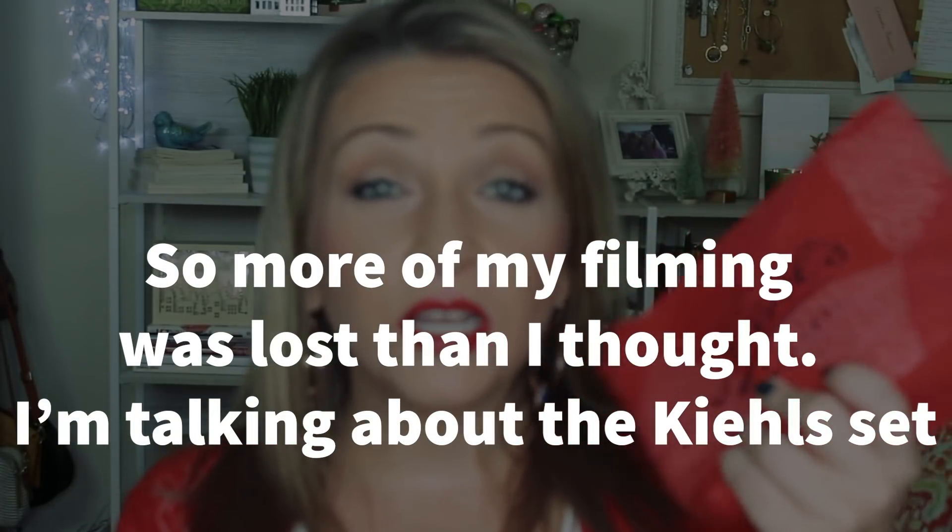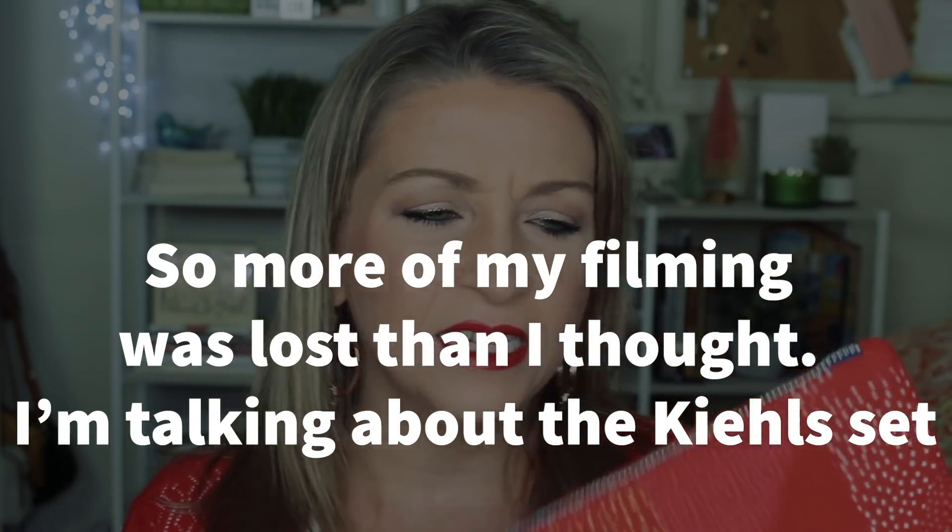It comes in a very firm bag — it's sturdy, not even a janky zipper. It can handle being thrown in your bag and tossed around. I'll be really honest, I didn't buy it for the makeup bag, but now feeling it and playing with it I'm actually really impressed by it.